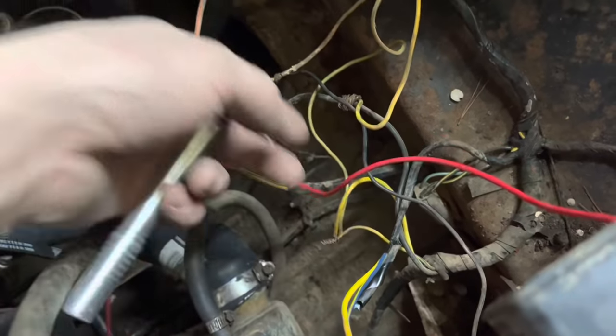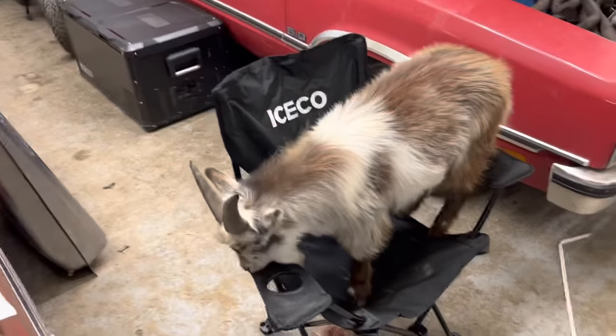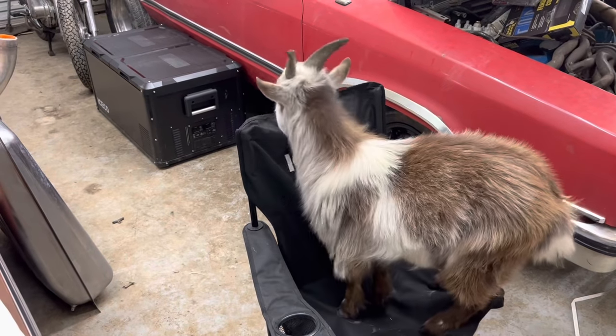I mean, I can't answer questions about my wife's family like that, what they're thinking. He had got over there a minute ago in one of those red chairs, so I decided to bring the ice cold chair over here and let him sit in it. He loves sitting in these fold out chairs. I don't know what his deal is with that, but he does love it.